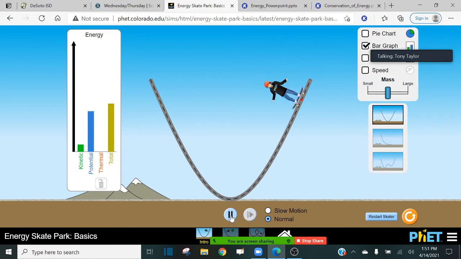So here, notice how we have this guy at a skate park, and so he's kind of just going up this ramp. If you guys notice, when he's at his highest point, he has his greatest potential energy, right? Because he's above the surface of the earth. So here he has his greatest gravitational potential energy. And at the very bottom, he has his greatest kinetic energy. In other words, he's moving his fastest at that point.